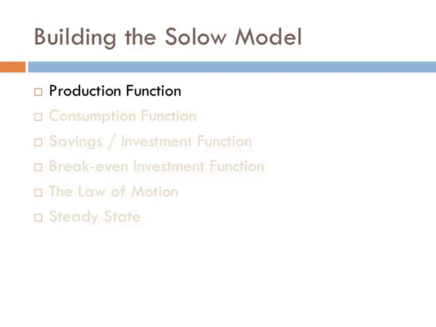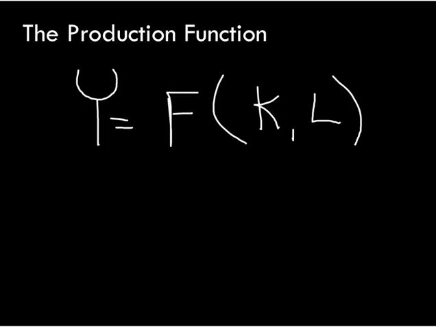So the first thing I want to talk about now is the production function. Our production function is going to be pretty basic. We're going to use a Cobb-Douglas production function. It's going to be Y equals some function of capital and labor. Now we're going to make some assumptions about this function. The first one is it's going to be Cobb-Douglas. So we're going to use the same function we defined way back whenever it was that we defined that. But the next thing we're going to do is we're going to assume that it has constant returns to scale, CRTS, constant returns to scale. Remember, why did we assume constant returns to scale? Well, first of all, it's going to make it easier. But secondly, it's very hard to reject constant returns to scale if we look at macro data empirically.